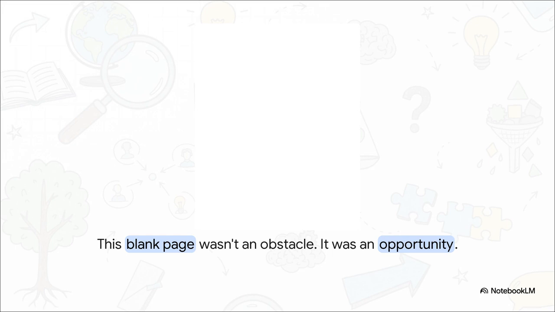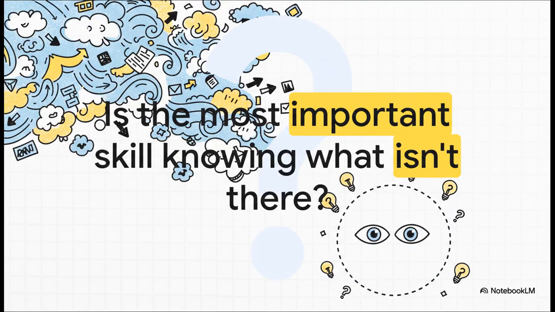So in the end, this blank page, our big problem, wasn't an obstacle at all. It was an opportunity to stop, to think, and to talk about the very nature of knowledge and how we verify it. And that leaves us with a final question for you to consider. In an age where we are drowning in endless information, where data is absolutely everywhere, is it possible that the most important skill we can develop is learning how to see and to question what isn't there?